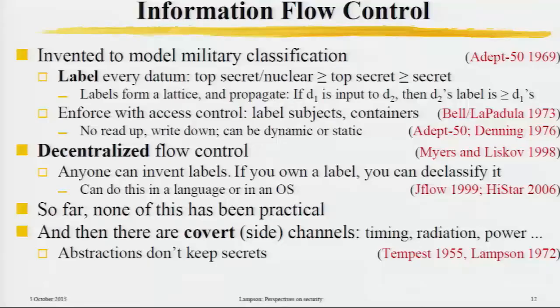They're ways in which information can be transferred by observing timing, radiation, power, or so forth. And the basic difficulty that gives rise to covert channels is that, for the most part, abstractions are not designed to keep secrets. This covert channel thing got started in the intelligence community, which introduced a standard called Tempest for protecting digital systems from being snooped on by the electromagnetic radiation that they generate.